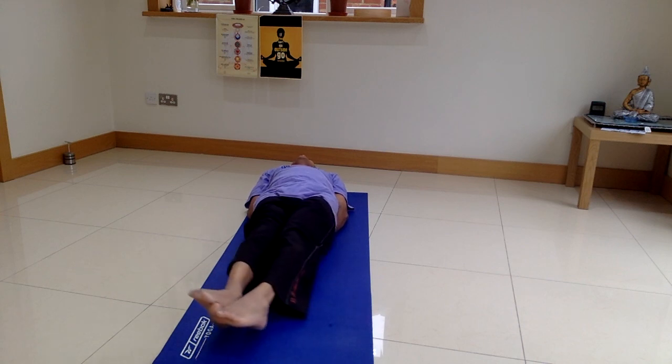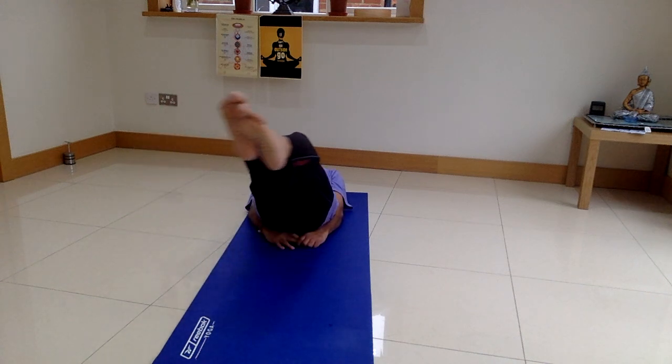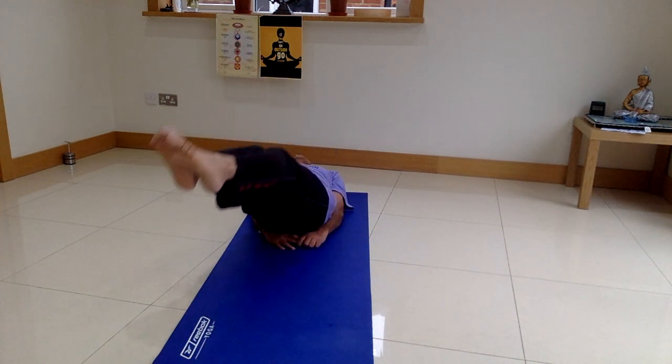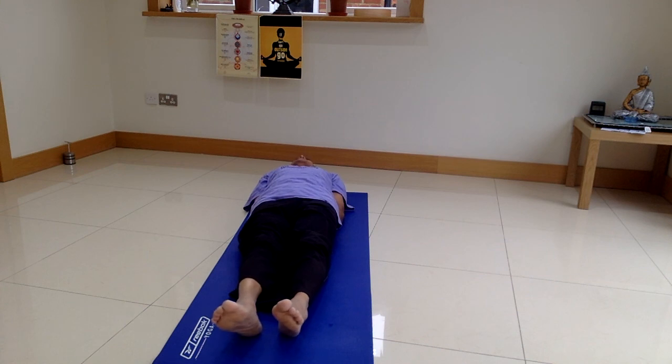Now small to medium side circles, two rotations with both legs going one way. Two more in opposite direction. And gently back to the floor.